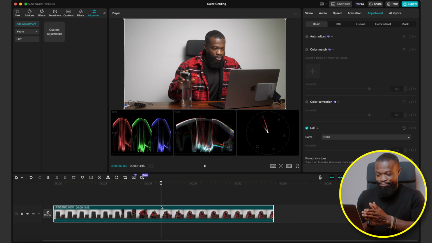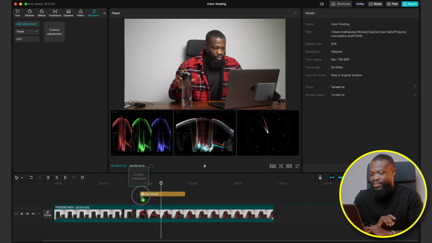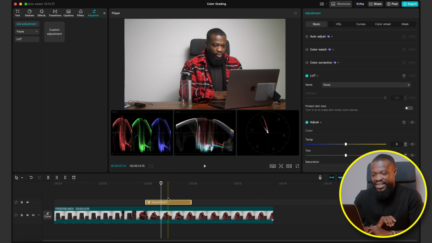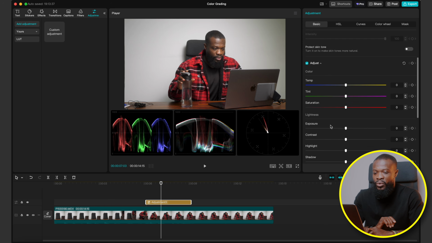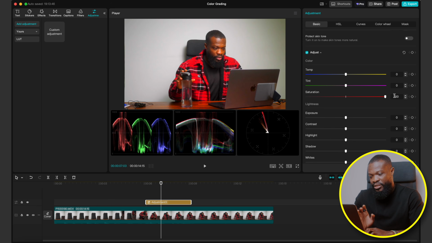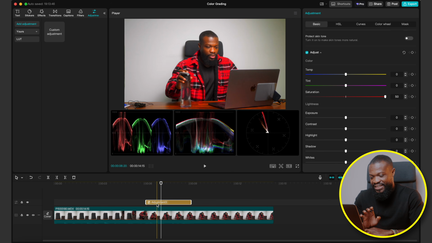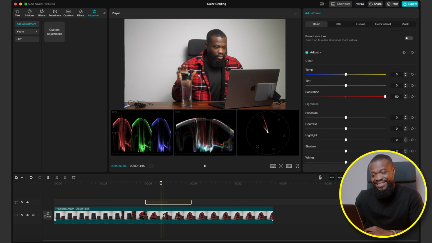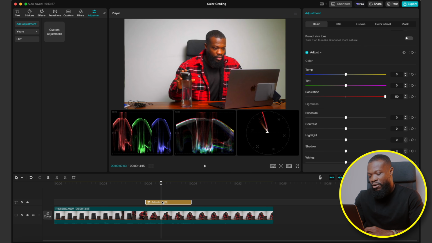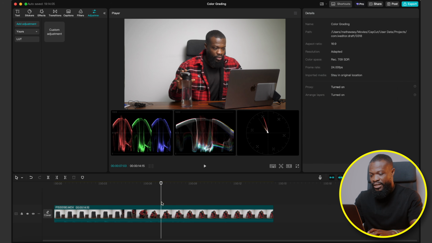So that means it's going to be part of that very video compared to when you have the adjustment layer on top. So let's just say I do a correction on this, right? Let me just show you a quick one. I just bump up the saturation, right? It's going to be on this very adjustment layer, not the video itself. Let me disable it and show you. You can see it's not affecting the video itself. And this comes in handy from time to time, and we'll be talking about that soon in this very module. Let me delete that.